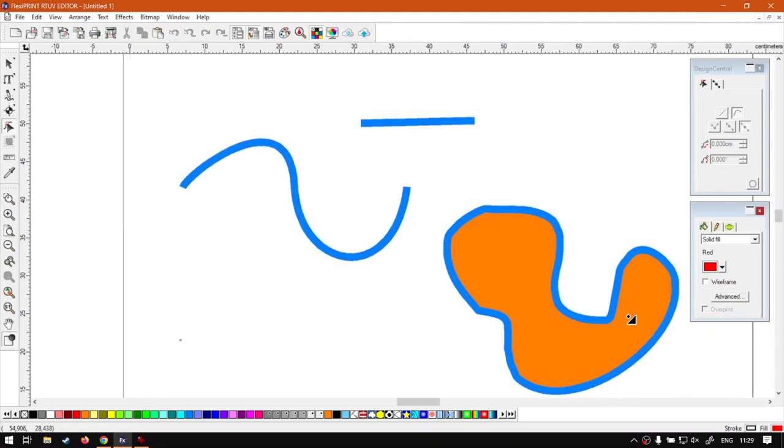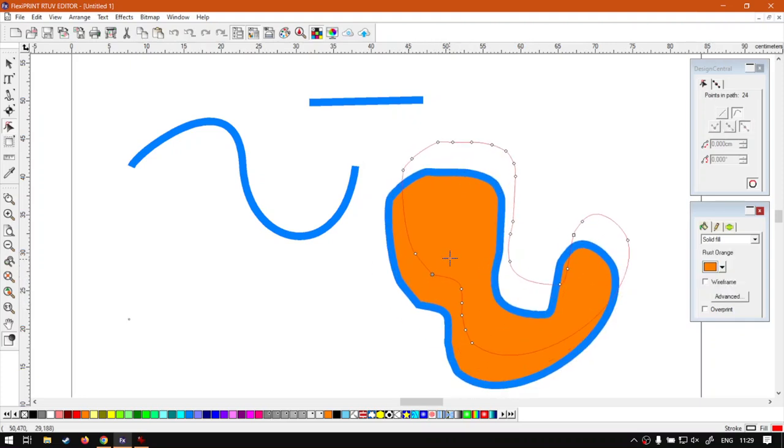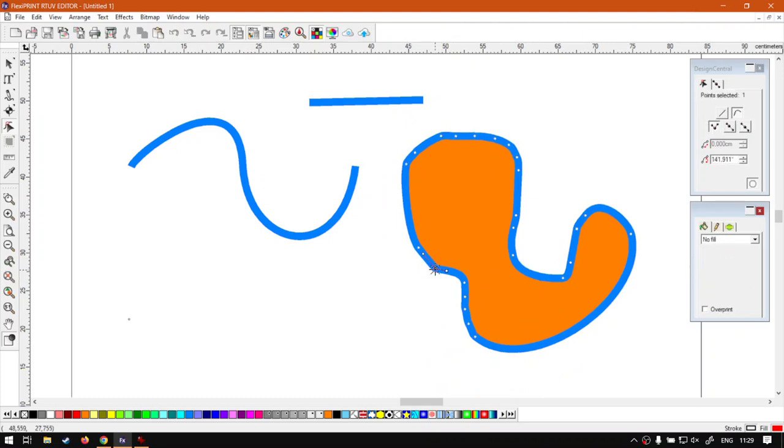Now when it comes to closed paths, it's pretty much the same thing. It's just there'll be way more points that you can use to manipulate. You can obviously select multiple ones together, move them around, refine them, and then also change the type of points that there are. You get the 3 main points, pretty much like a sharp edge. You get one where one arm can be longer than the other one, and another that is symmetrical. But like I said, we'll go into more of that and how to use it, because it can be quite complicated at first until you get the hang of it.